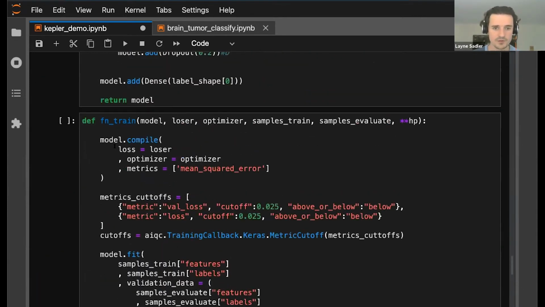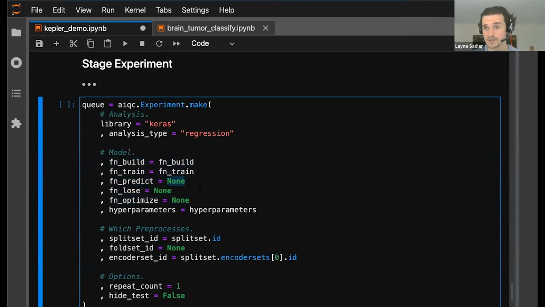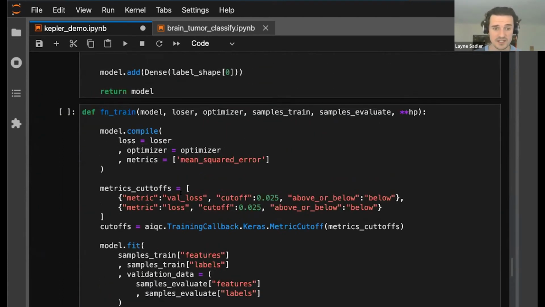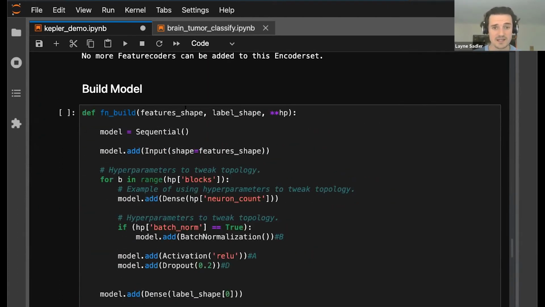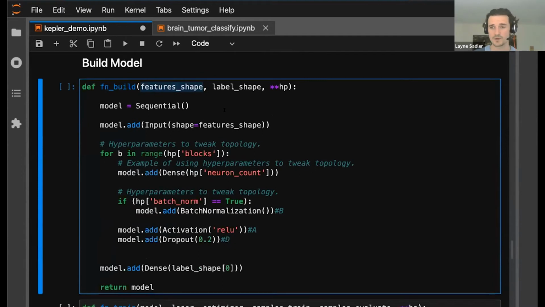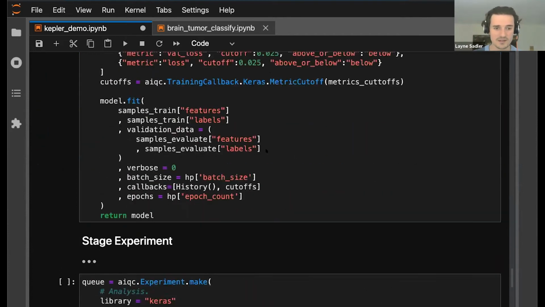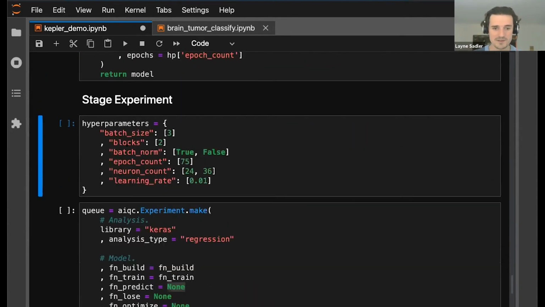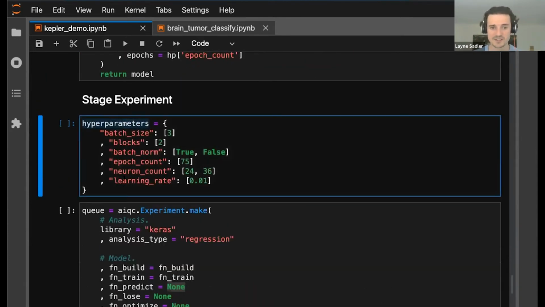So what you can do, you can leave most of these none, and there are defaults. But if you want to get in here and customize some things, it's automatically going to pass in the shape of your data. So you don't have to worry, especially when you're working with image data, you don't have to do all those weird calculations, and it's going to give you a dictionary of hyperparameters that you specify. So you can do whatever you want.